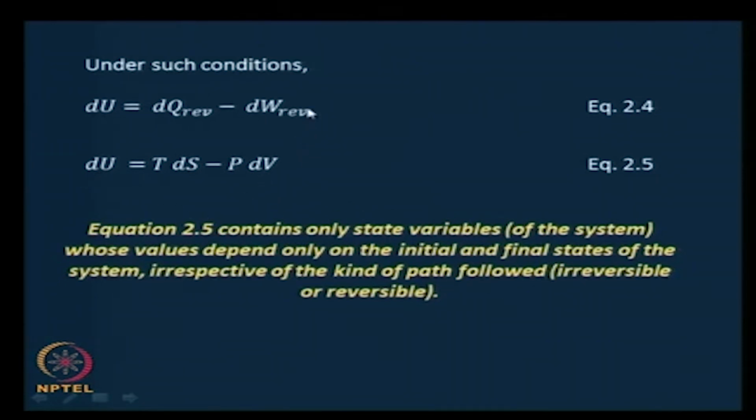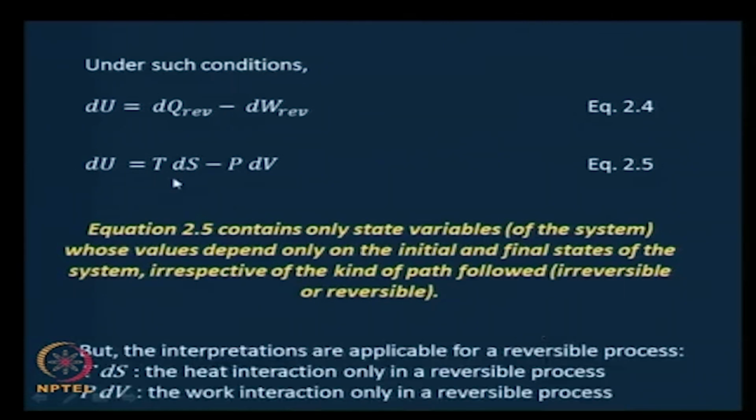And therefore, we had used some reversible process arguments to get at this, and we said that this equation is valid for any closed system irrespective of the assumptions that we made regarding the kind of process. For example, this could be valid for either irreversible or reversible processes, whereas the interpretation of TdS as the heat interaction is applicable only to a reversible process. The interpretation of PdV as a work interaction is possible only for a reversible process. If you take these two terms separately, then it is not valid, whereas the whole equation is valid for any process.